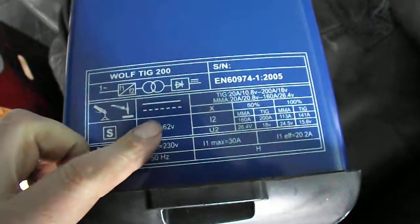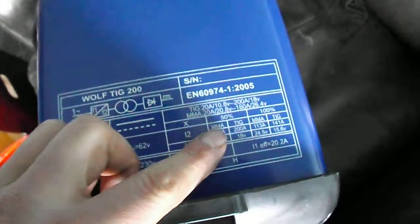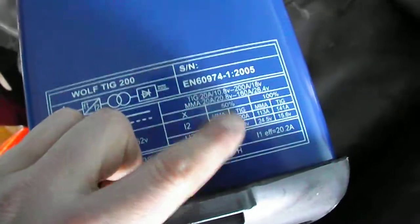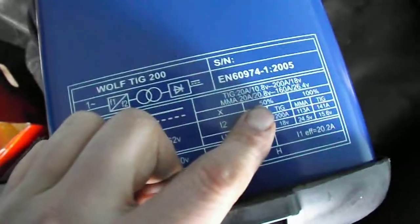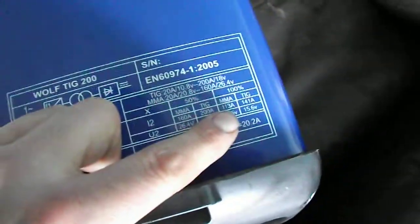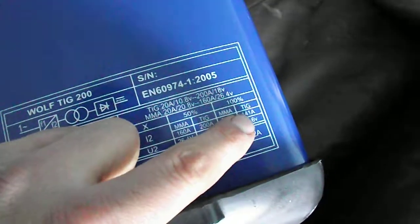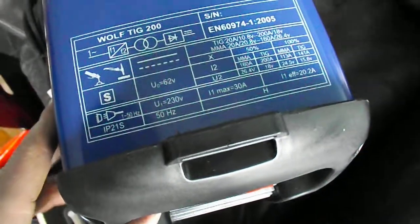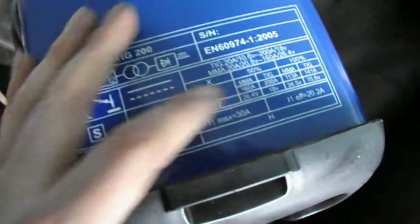The duty cycle on this thing, I believe it's 60% off the top of my head, hang on. Nope, it's 50% at 200 amps, which isn't too bad. So out of 10 minutes you can weld for 5 minutes continuously at 200 amps, that's not too bad. It's 100% at 113 amps MMA and 141 amps TIG welding. So yeah, that's pretty sweet. Oh, I forgot to mention, it's 50% at 160 amps MMA.